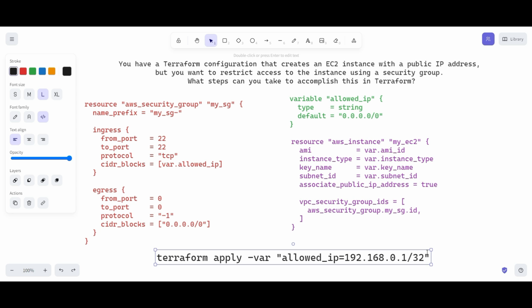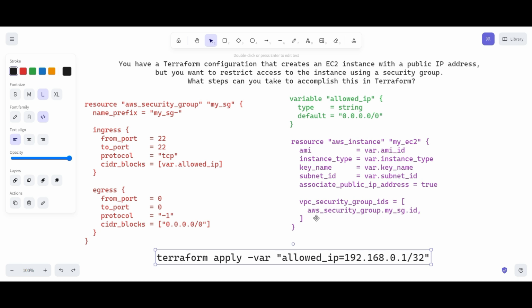So in conclusion we can say that Terraform provides several options to restrict access to the EC2 instance using security groups. You can create a security group and specify the inbound and outbound rules to restrict access. Associate the security group with the instance.